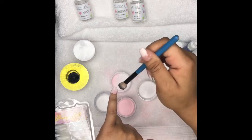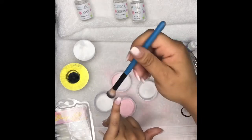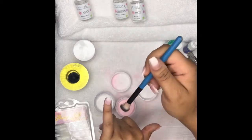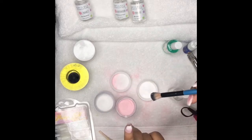Also, you want to be careful about not overdoing this too many times. You can do a third coat if you'd like, but you don't want it to be too bulky. Again, it doesn't really matter how it looks right now, because you are going to go back in and do some more filing.